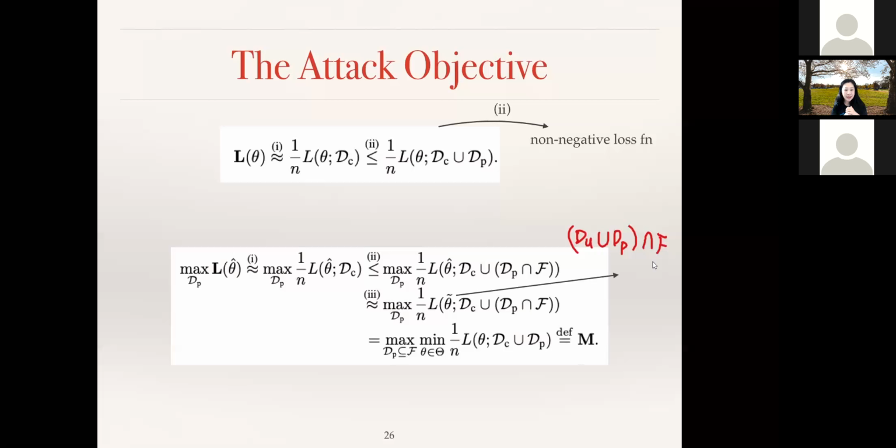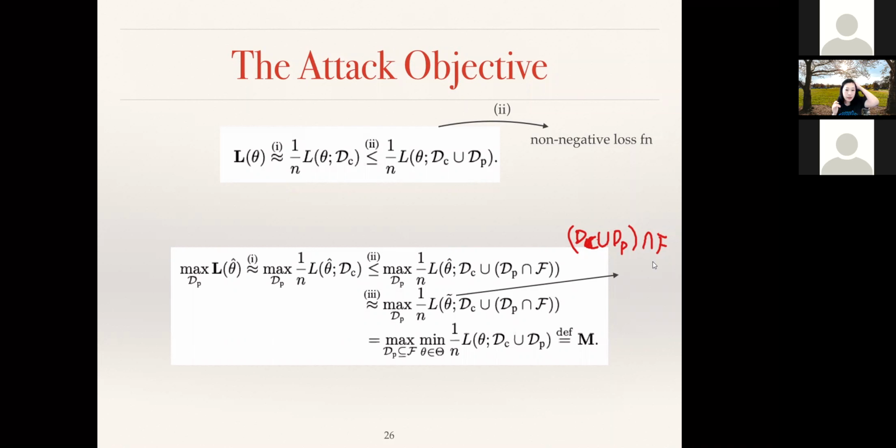Remember, what is the second assumption? It says that you're actually not removing a lot of points in DC. Oh, sorry. I think I know why you are confused. I'm writing U here. I don't know what's going on, but this is DC union DP. Sorry about that. That's why you are confused. Now, does this make sense?